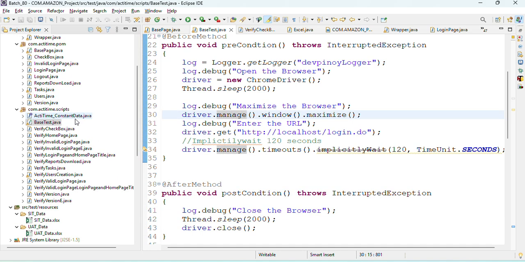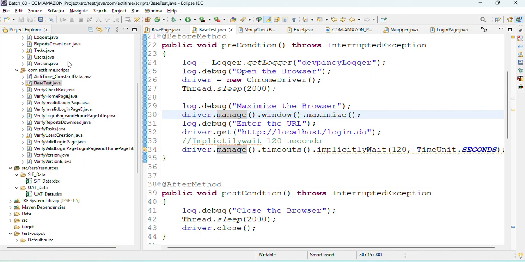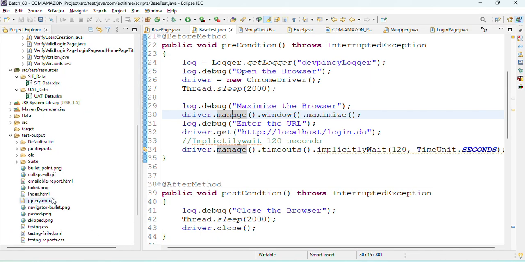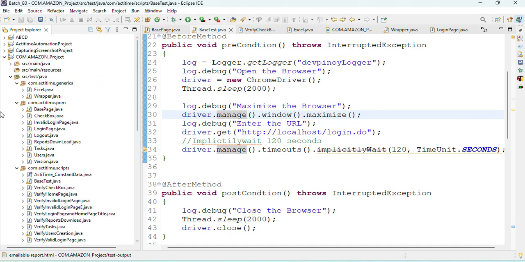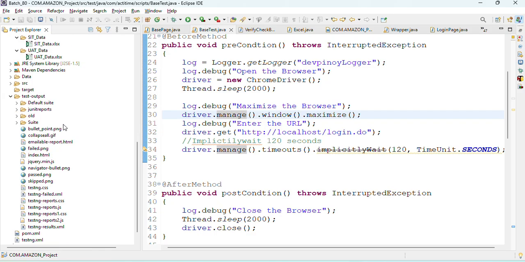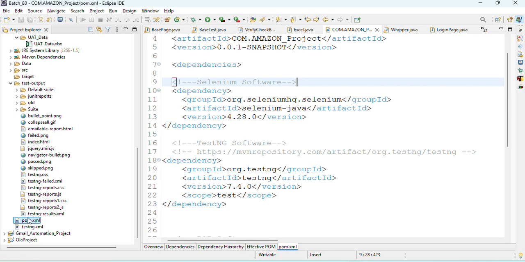It depends. In this framework, because it is the TestNG framework, we use the test output, and in it the emailable report.html. This is the report we use in our project. While explaining your project, you need to tell what dependencies you used. This is a Maven project, right? We used pom.xml, which is a part of a Maven project.